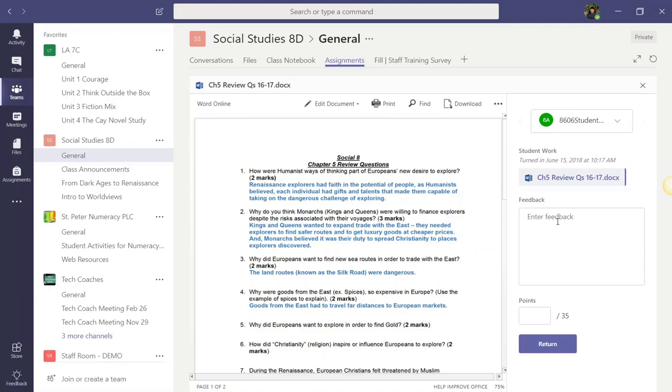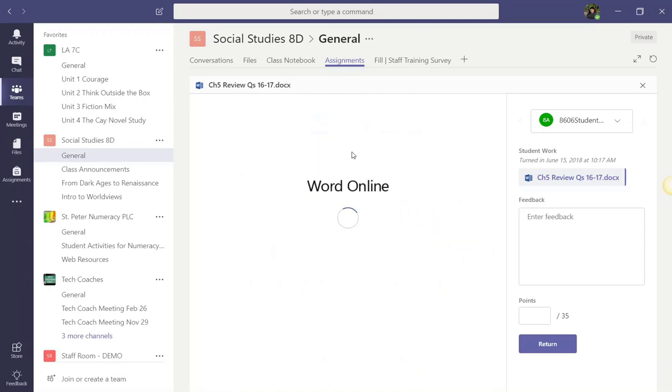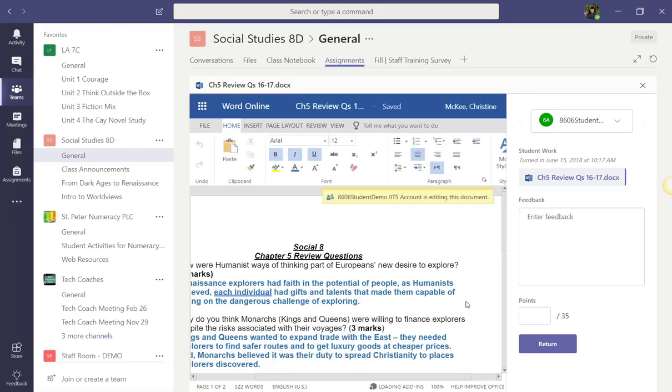As I look over their work, I could enter my feedback here, but since I'm in Word Online, I could actually select to edit the document, and I could choose to edit in Word using all of the tools in Microsoft Word, or edit in the browser, which allows me to edit right here in Word Online. And I could go ahead and add feedback right on this document.